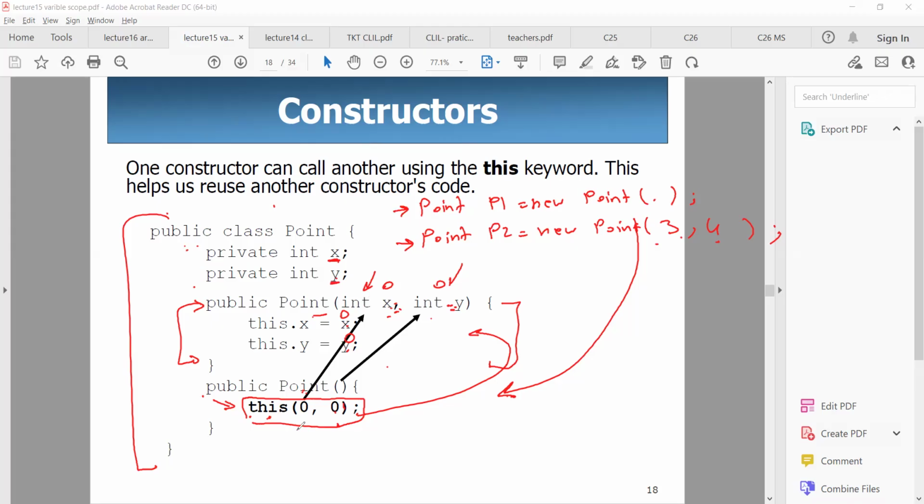After you write these two constructors, make a print statement: constructor 2 is called.